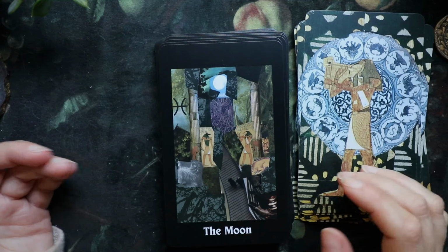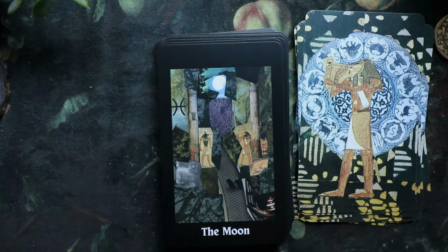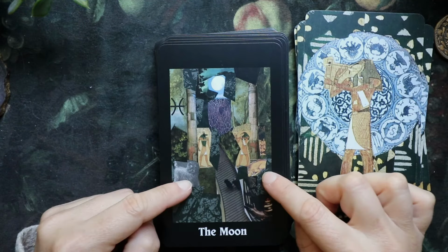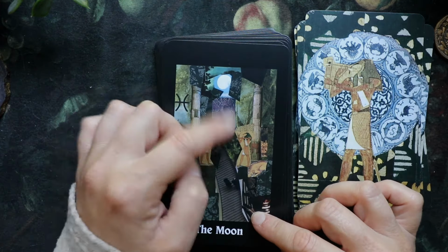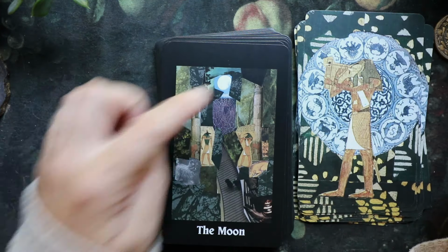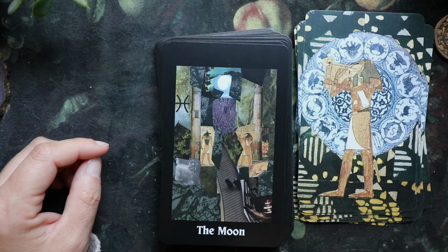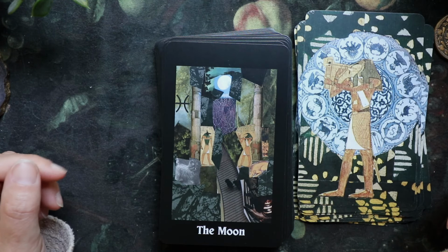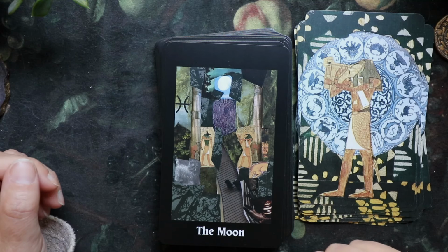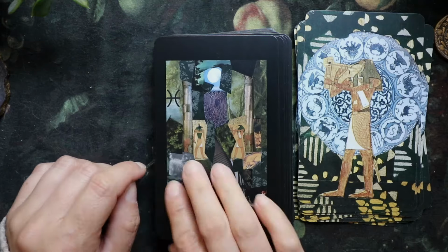Yeah, oh, it feels interesting. There's the moon again. I like the moon card. The moon card's great. We've got our pillars. We've got our two dudes, which are almost literally cut and paste. There's two dogs. There's one there and one there. Little pathway. There's a spider web as the veil. Moon behind it, beckoning us on with its mystery and allusion to the cycles, which are very much present in the Thoth card. Little snail. There's some figures. That's a really beautiful card. I really like that one.